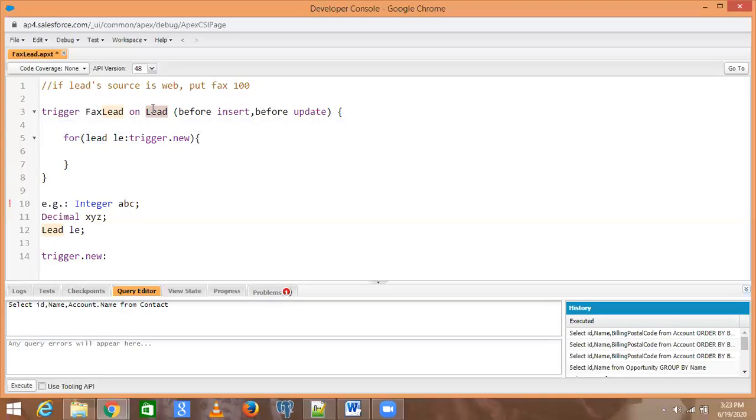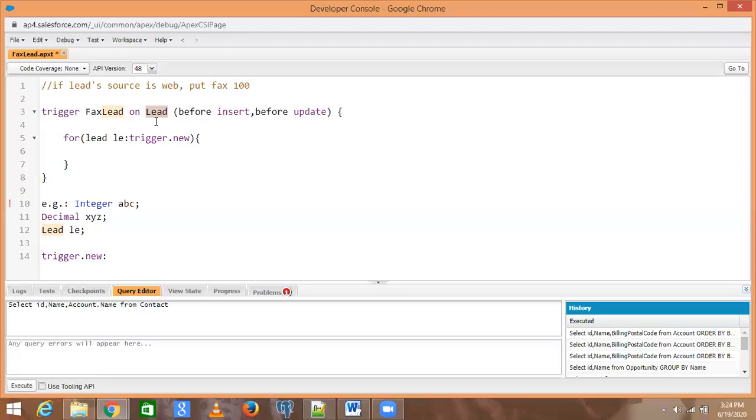Let's understand this way. This trigger is on the lead object, and as soon as you update or insert, or perform some action, the trigger will be alerted that something happened on the object.